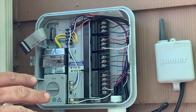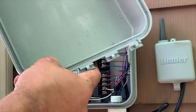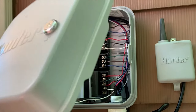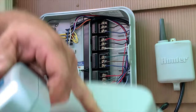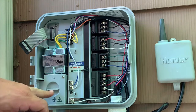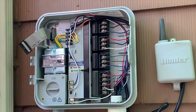Now, when I mounted this, I forgot to film it. So this is the faceplate and this is the lockable cover. This is a Hunter Pro C 400. They make a 400i, which is for indoor, which is essentially the same exact thing, except it doesn't have a lock on the front. And you don't have to hardwire 120 volt. You can just plug in the transformer into a regular outlet.